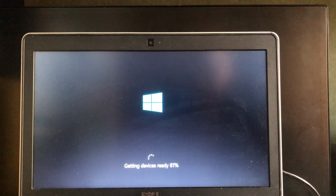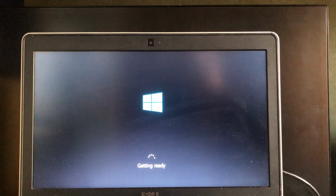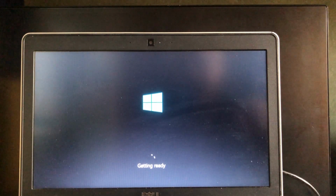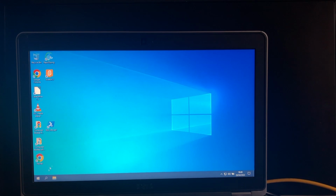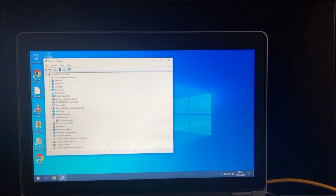Okay, so this is the new image just starting up, getting the devices ready. And now what I'm going to do is show you Device Manager after the thing has started. So I'll just let it finish off. Okay, here it is. I'll just show you Device Manager quickly. Main thing is the network adapter. If you remember, it was a Hyper-V one. Now it's all been swapped for the physical device.